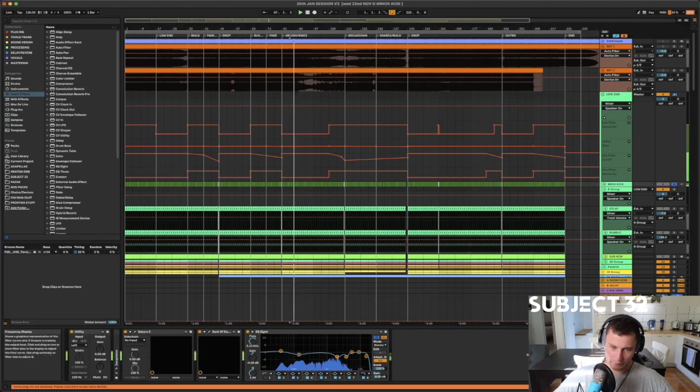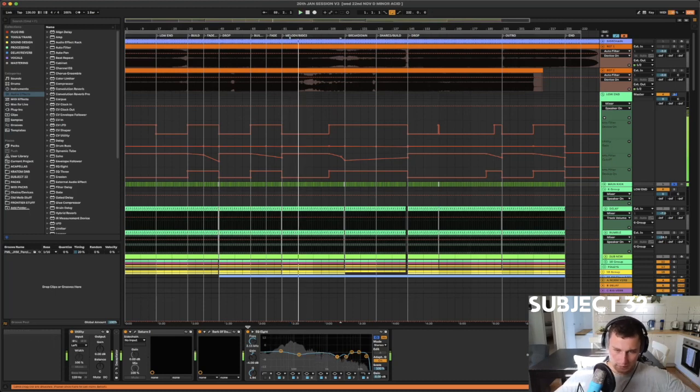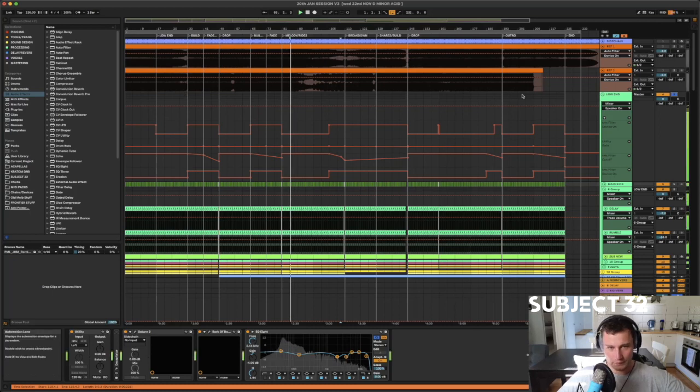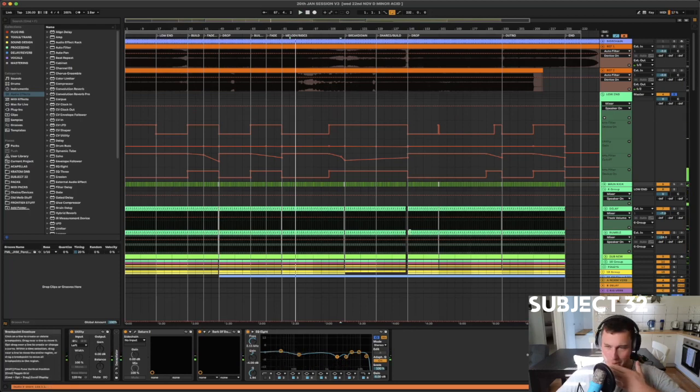And that one too. So without it, just made it a bit darker. Just listening to another reference track too. Just pulling it back in line with the rumbles a little bit.